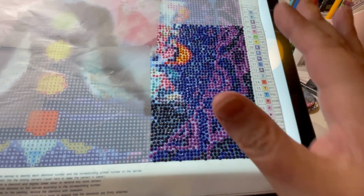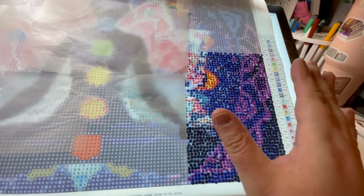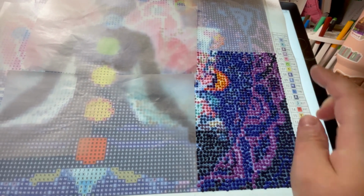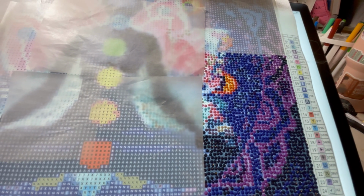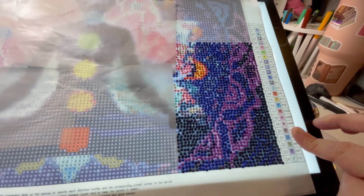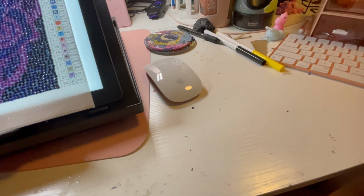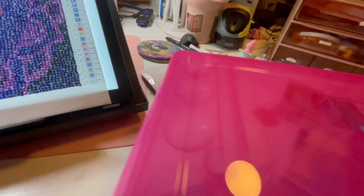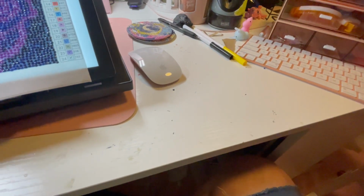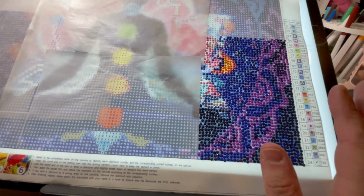And this is the part I worked on today. Now, I'm really excited how this is coming about. And it has all the colors. And it's so pretty. So I'm really excited of how this is coming. The key is right here so I can do my colors. And the way I'm doing my colors for this one, it is in this pink container with the boxes. That's my system for this diamond painting.